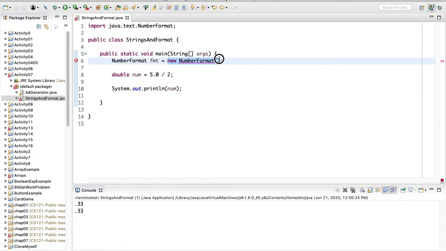The way you get an object from the number format class is actually through a static method. This is a particular type of method called a factory method because it literally is like a factory that produces objects for us. So this number format dot get currency instance returns to us a number format object that's already been configured to format numbers as currency.